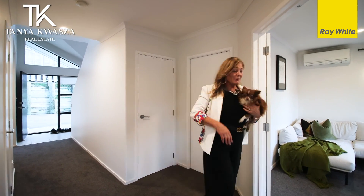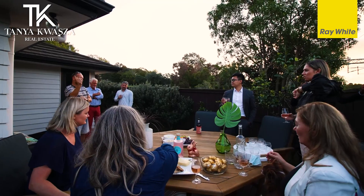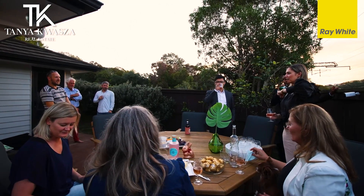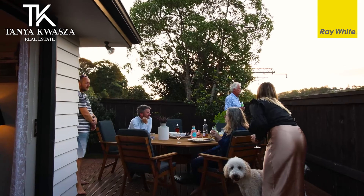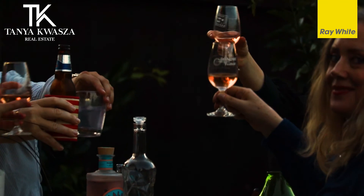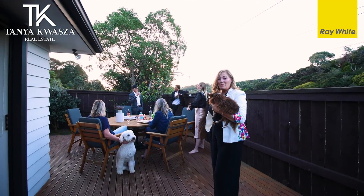It's a great party home — come and join us. We're having a great afternoon here with evening drinks, and you'll find it's really beautiful and sunny in the evening, a great place to have friends over. The sunlight just pours in at the end of the day, so it's a very warm home. Double glazing makes it cozy in winter as well.